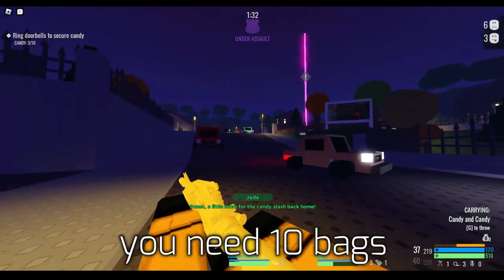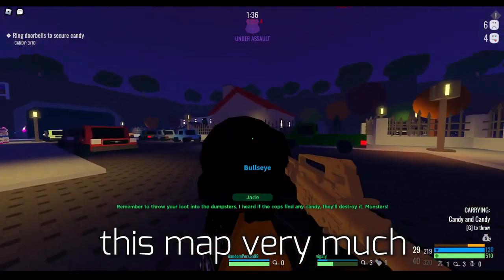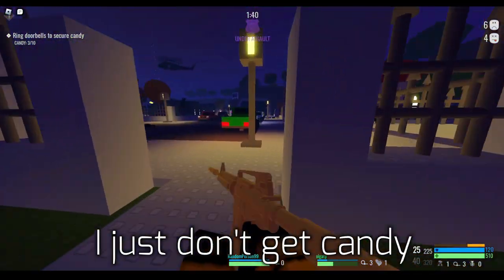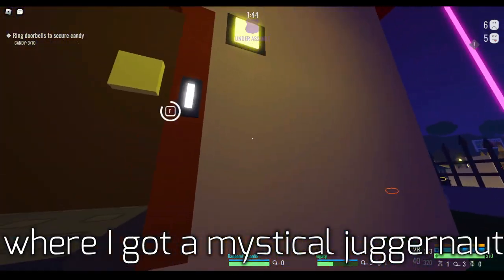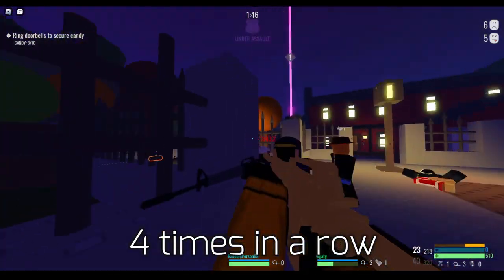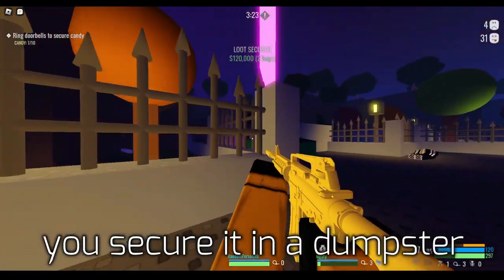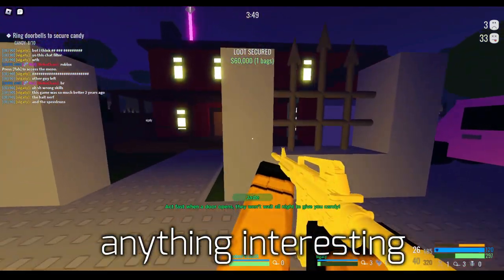To escape, you need 10 bags regardless of difficulty, and I don't really like this map very much because I don't know if it's really lucky, but most of the time I just don't get candy from the doors. I even had a game where I got a mystical shotgun 4 times in a row. When you do get the candy, you secure it in a dumpster. Aside from the rewards, I just don't find anything easy about the house.